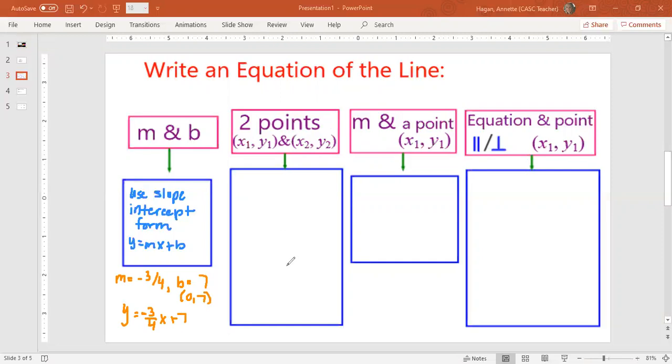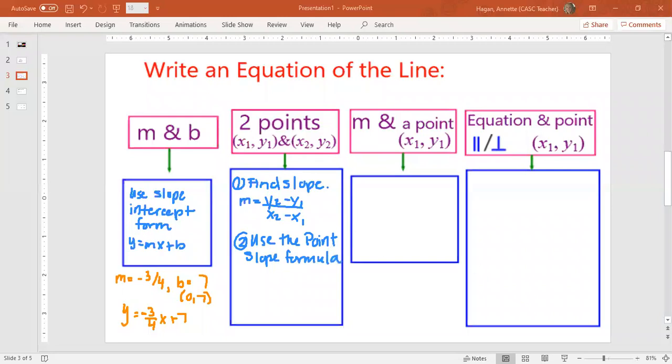All right. How do I write an equation given 2 points? The first thing I always need is the slope. So I'm always going to find the slope. This is what you were supposed to watch a video about last week. We're going to find the slope using m equals y2 minus y1 divided by x2 minus x1. So our first step is to always find the slope, and then we're going to go from there to the point slope formula. So if we have 2 points and a slope, we're going to use the point slope formula.